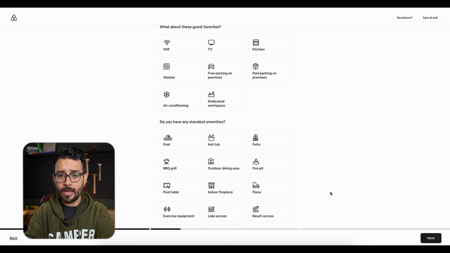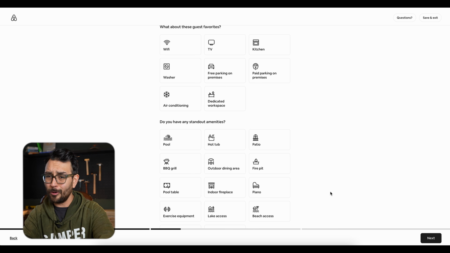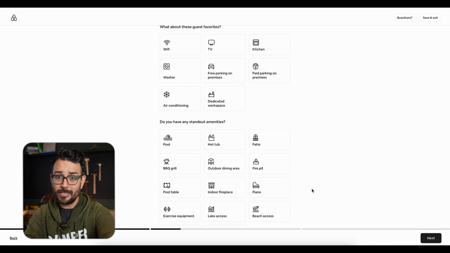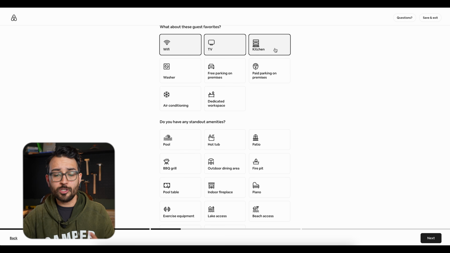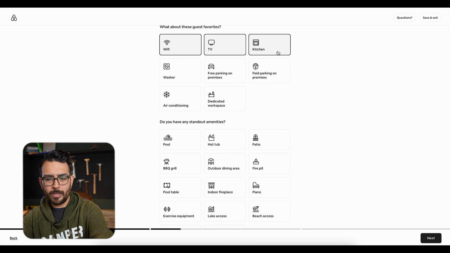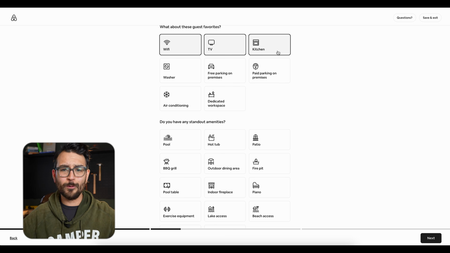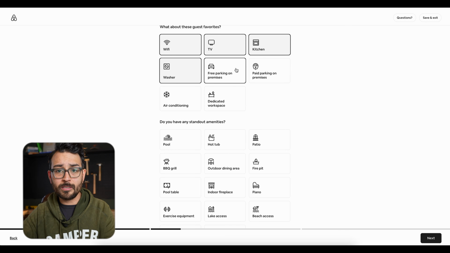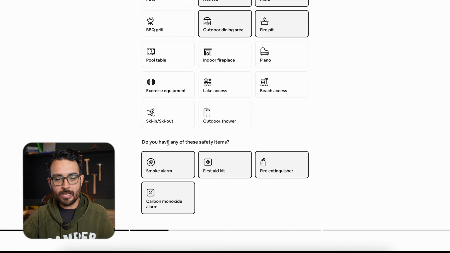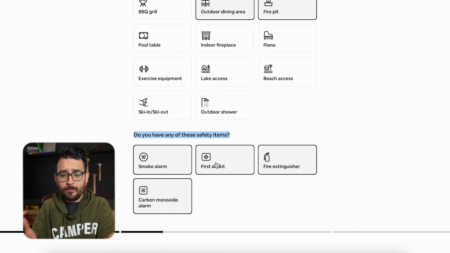So go in here and be very thorough, and this isn't even the whole list of amenities. These are just the basic ones. So let's click everything that applies. Kitchen. Again, no matter how big or small, some people would be like, well, I mean, do I really have to click kitchen? Everyone's got a kitchen. No, they don't, and yes, it does matter. Free parking on premises. Again, if you're like, well, I've got street parking, why would I put that? It doesn't matter. Just put it on there. Just click it. It doesn't matter. If you've got it, click it. Do you have any of these safety items? P.S. You should have every single one of these in an Airbnb listing for the sole purpose that the job of every single one of these items is to save lives and keep you out of lawsuits.